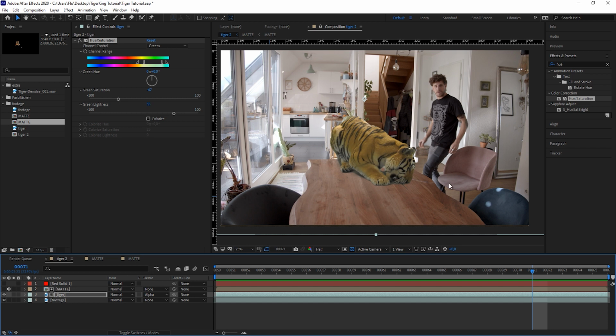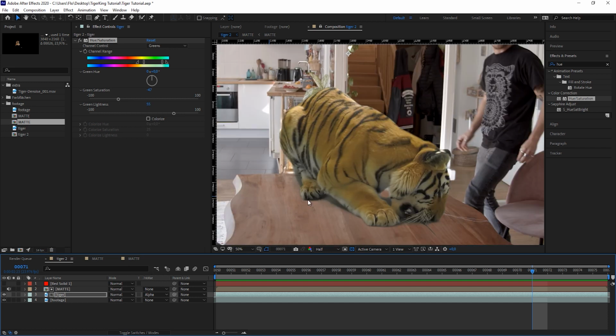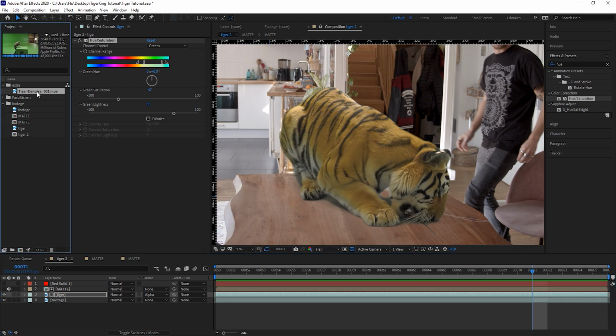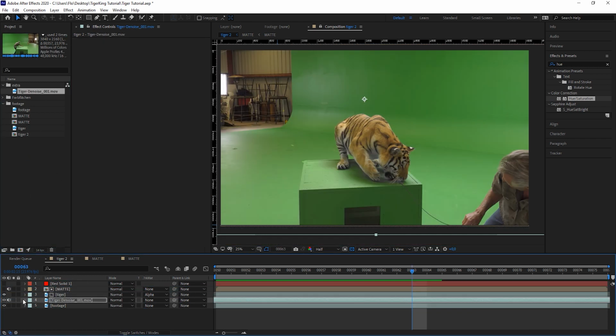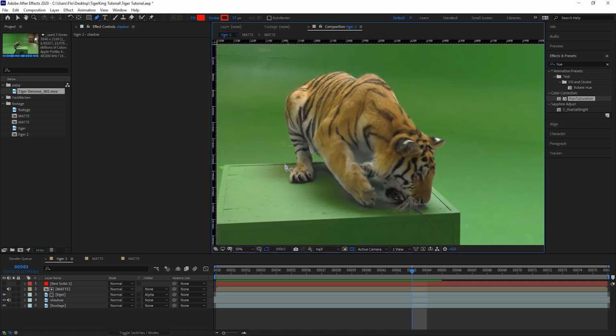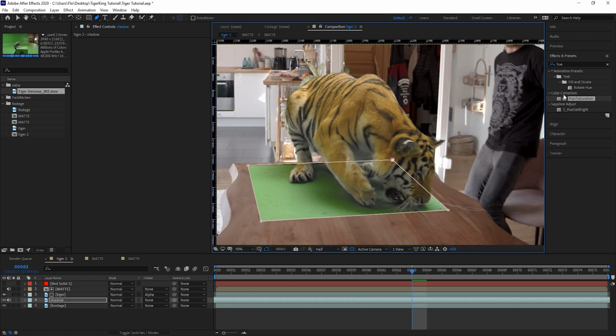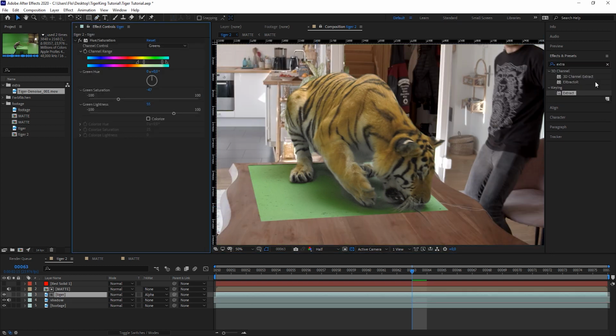Because I still don't quite like the shadow. It's still a little bit too hard for me, and we can go into the key. But hey, let's create a separate shadow layer with our denoised footage. So I'm bringing the denoised tiger once again behind it and call this our shadow. And for that specific clip, I know the shadow shall only be that part here. So I'm actually masking out all that tricky stuff. And now I can key only the shadow.